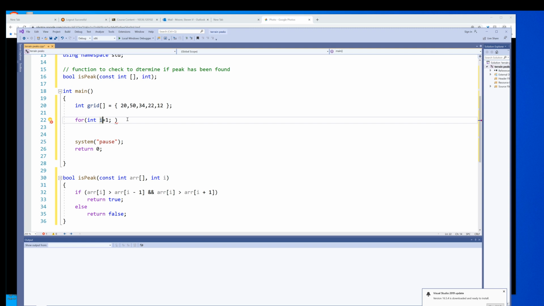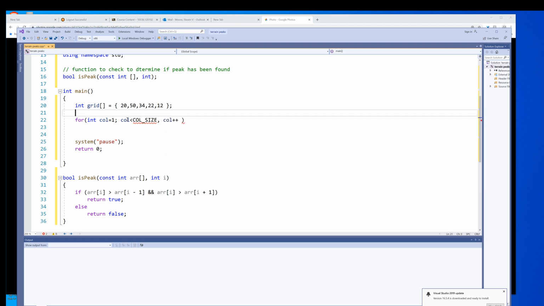I'll just call this, this would be my column number. So I'll say column equals 1 to column less than, and now it's got to be less than the size. So I'll say column size, but I need to create this. All right, this is a constant, and then I'll just do column plus plus.